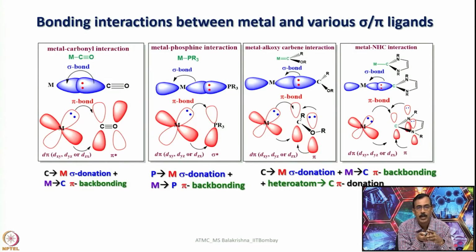Let us try to compare similar ligands which have donor and acceptor properties as phosphines or carbon monoxide, and we had spent enough time discussing the binding properties and similarities between carbon monoxide and phosphines. And similarly, you can see Fischer carbenes if you look into it. Again, you can always make the comparison of sigma donor ability and pi acceptor abilities in heterocyclic carbene, and in case of the phosphines it is sigma star, in case of carbon monoxide or carbenes of these two types it is pi star or back acceptor orbitals. So, that means sigma donation and back bonding is there.